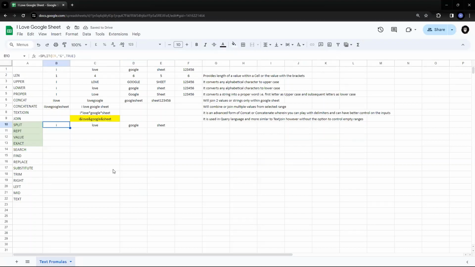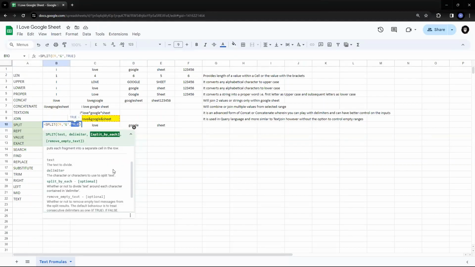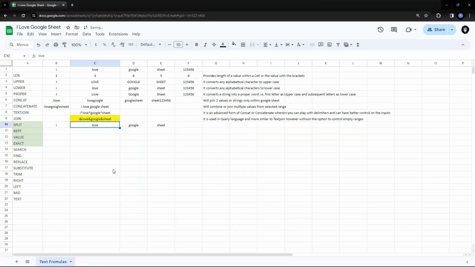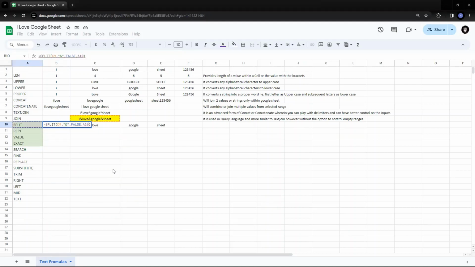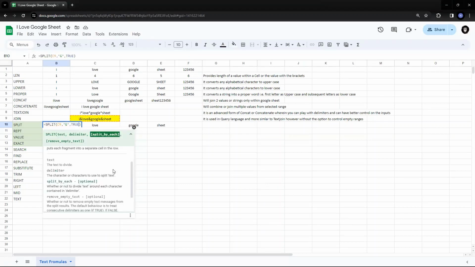If I put false, it will not have an effect as such because it's going to divide by ampersand, which is not going to make much effect. The major effect that you will see is in the next part of the split formula. So I'll keep this as true as of now.